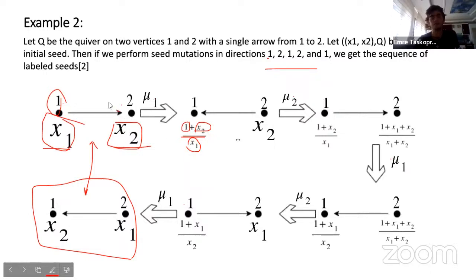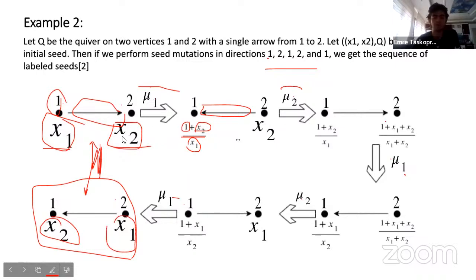And then our quiver will be changed as well. It will be turned in the other direction. If you follow this property, we first mutated our first vertex, and if we mutate the second one again, and then 1 again, 2, 1, we are left with the same one. However, there's a difference between these two graphs. In the first vertex, we have x1 up and x2 at the bottom.